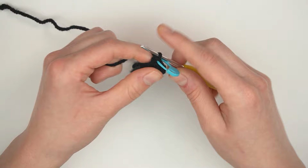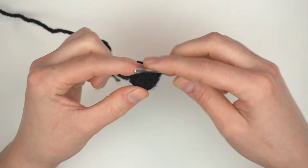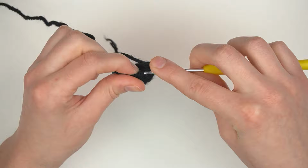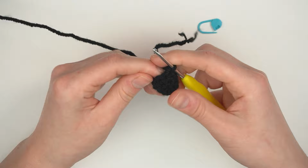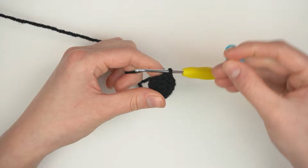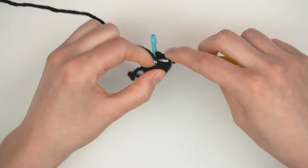Moving on to round 3, we are just going to straight single crochet all the way around. So single crochet 9 stitches all the way back to the beginning. Round 4 is going to be single crochet 2 and then increase, and you're going to do that pattern 3 times. So you should have 12 stitches at the end.